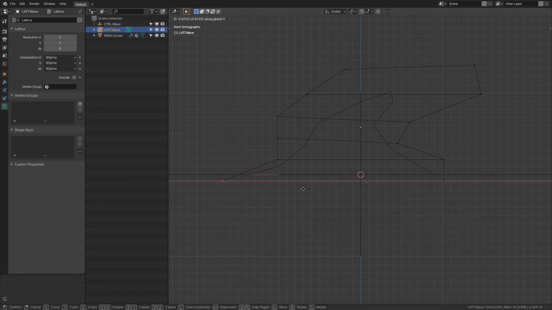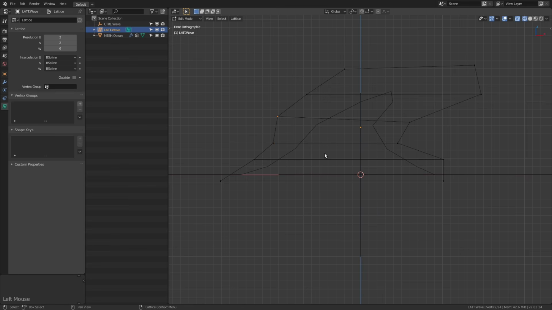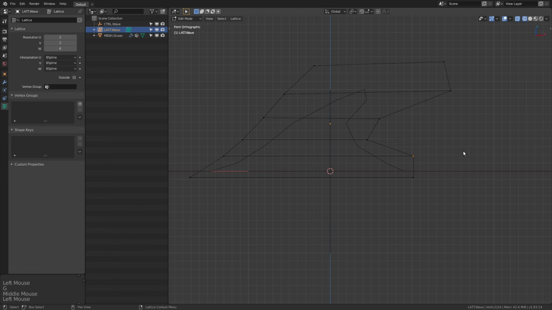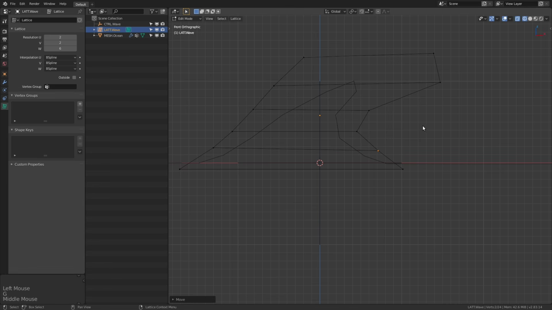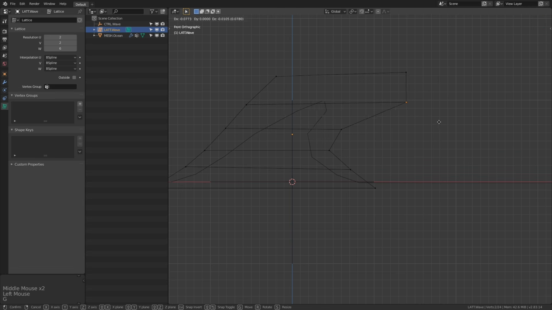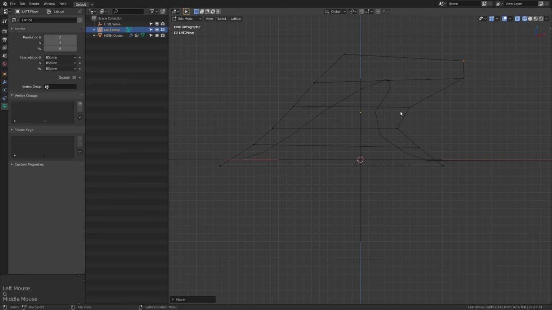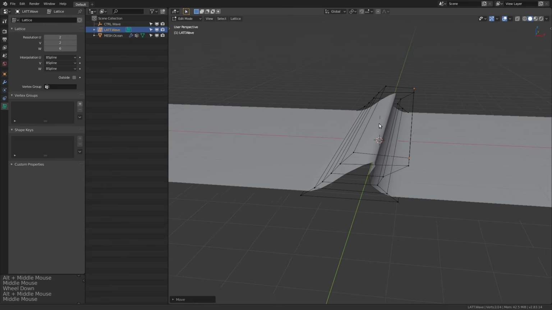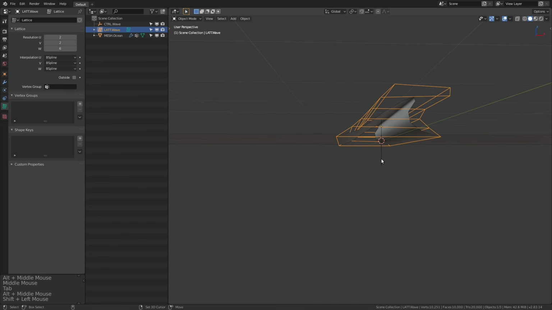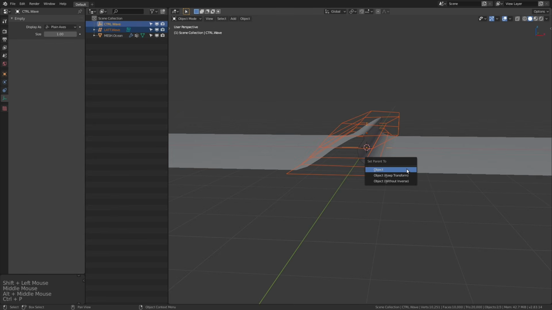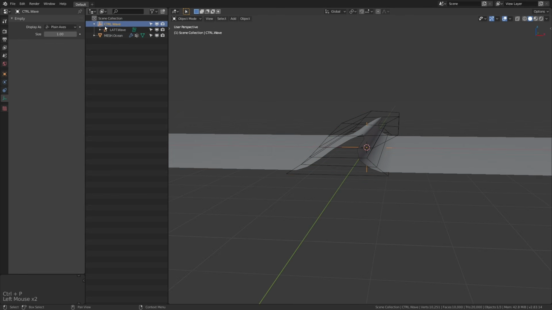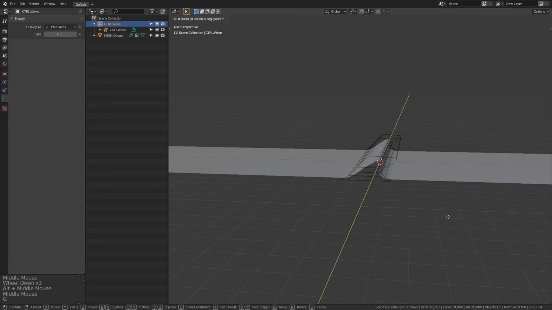And I'm going to move this one on the x-axis. And again, we're just looking for a basic shape. Like most of the examples in this tutorial or training series, I'm just showing you the basics so you can go in and fine tune wherever you want to. So maybe something like this, going to look pretty good. There we go. It's a very basic wave shape, but it works. And now the cool thing is, if we parent this lattice to our wave controller, we can now move this around and the wave will come with it.